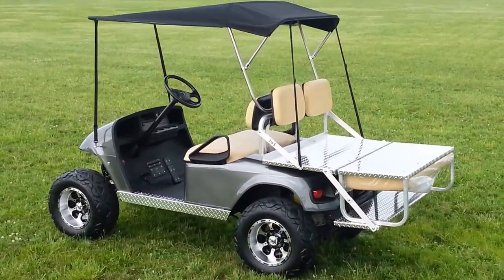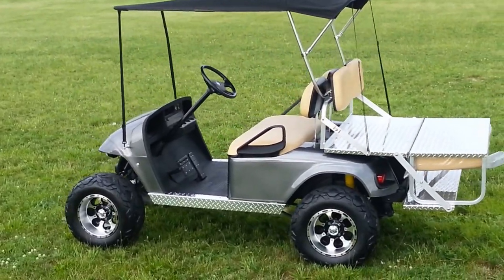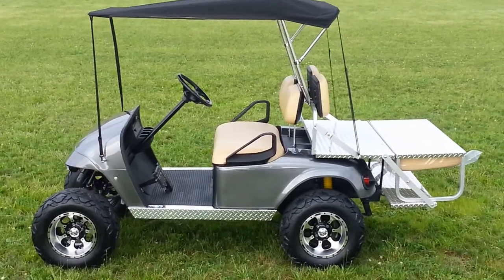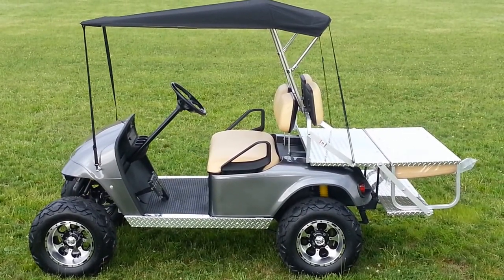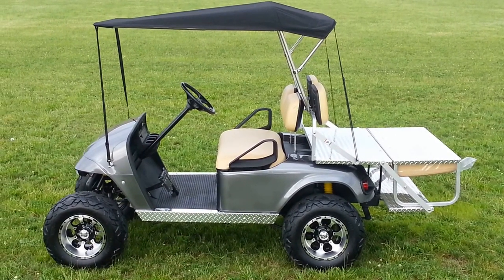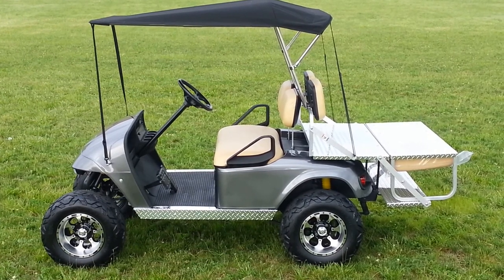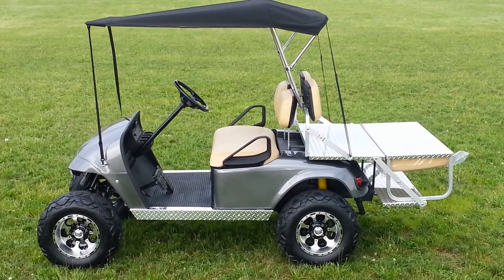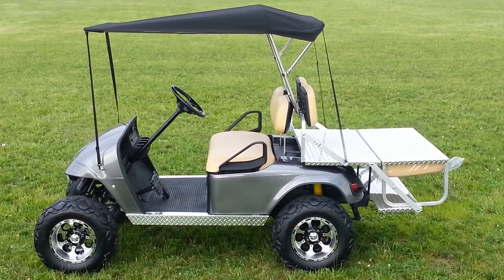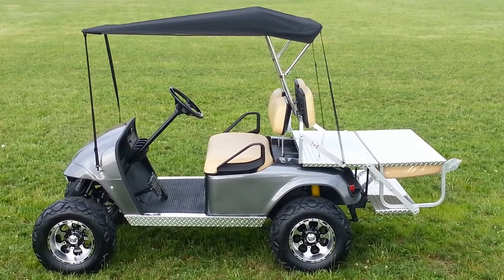There are probably other features on this cart we haven't even begun to scratch the surface on, but this is a quick overview. If you like something different, this is it. If space is an issue for pulling your race car and you need space in a trailer, the convertible top coupled with the fold-up rear seat and fold-up foot pan — that's a perfect combination. Thank you for taking the time to look. If you like this but maybe don't need a convertible top or the diamond-plated rear seat, look for another video I'm about to take — we've got an extended top on a charcoal gray metallic body, and you'll see that shortly.